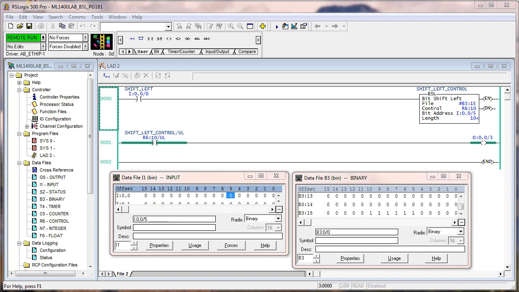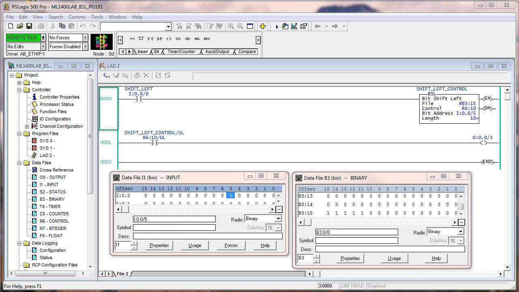So I'm going to toggle one more time, and you're going to see all of the bits shift. Now, the bit that was just at 10 is now at 11. If I keep shifting, every time I shift, I've got one more bit to shift to bit 10 that's a 1. Okay, and you see the unload bit's still on. If I go one more time, I'm shifting a 0 out of my length of 10 and into bit 10, the unload position. That's it for the bit shift left instruction.